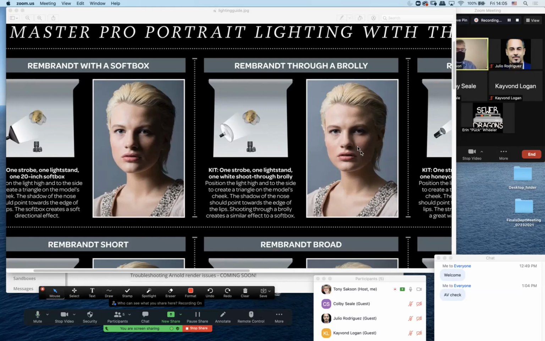Shadows, they're roughly in the same position. You can see the highlight in the eyes roughly the same. The shadow under the chin and the neck is roughly the same, but just a little more light kind of sneaking around to the side because of the way that brolly curves.